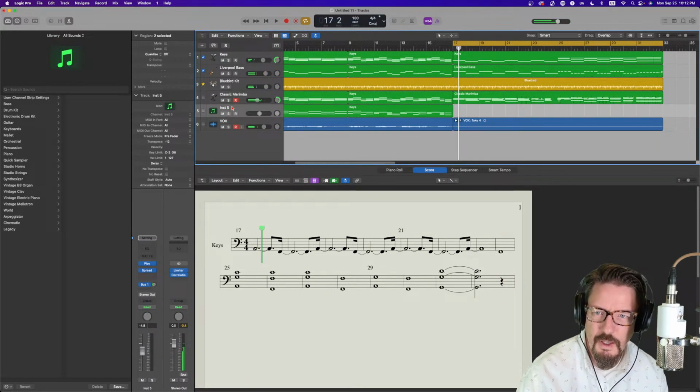What is this one? Oh, strings, of course.